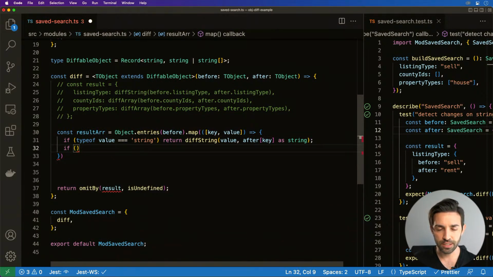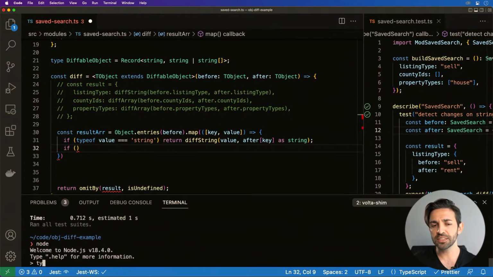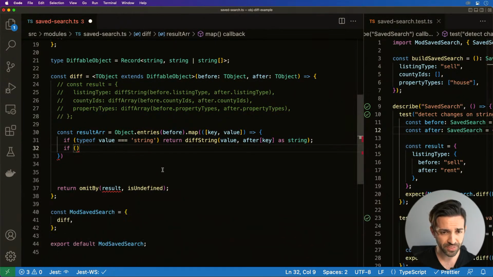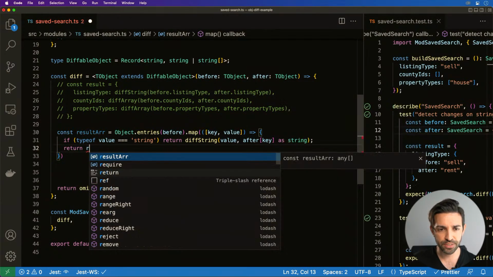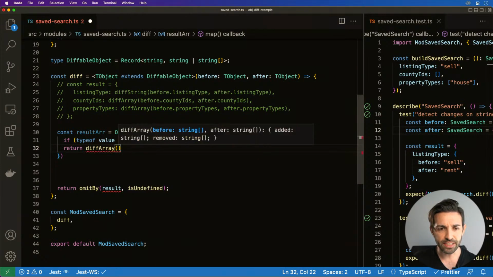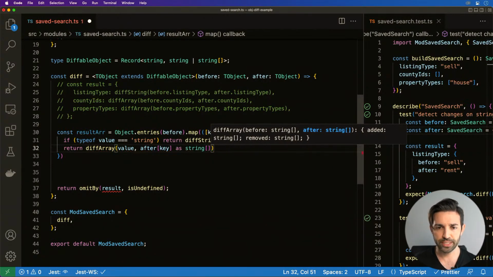If it's not a string, what is the type of an array? An object. That's not fun. We're going to say otherwise, return diff array of value and after key as string array.